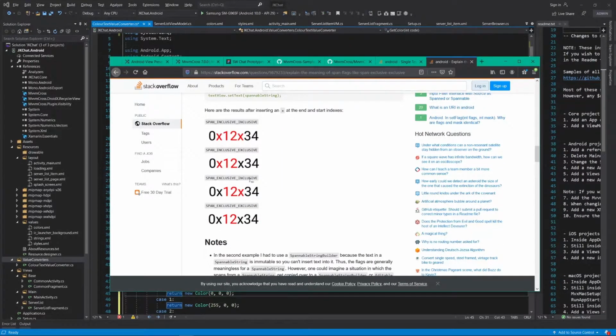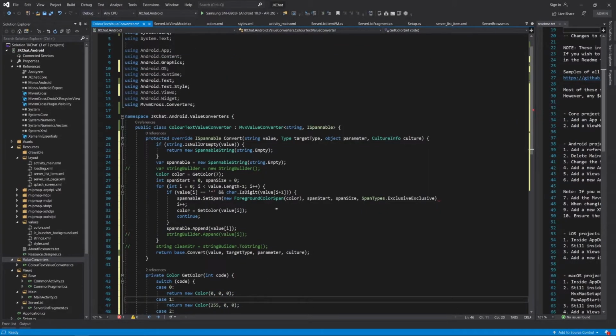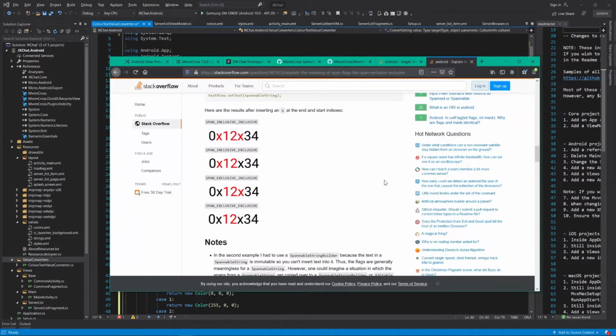Oh, I need exclusive inclusive, because every insertion after the span has to inherit the color. So if I have colored some string, then every insertion will have that color. So I need exclusive inclusive. And then I don't really need span start, it will be zeros.